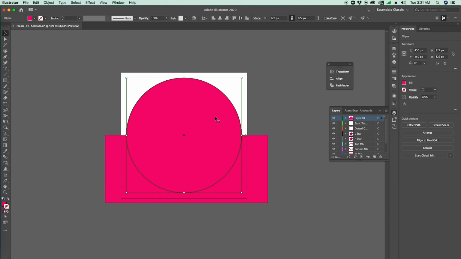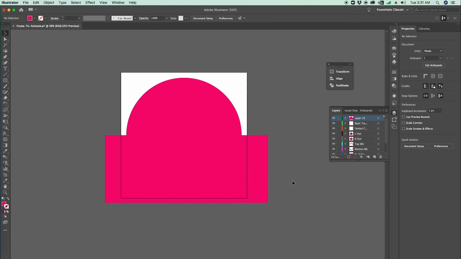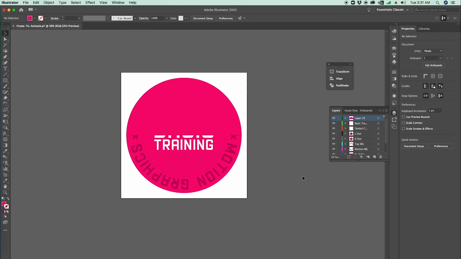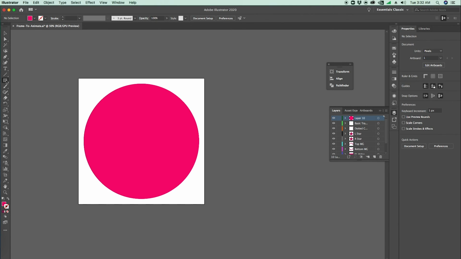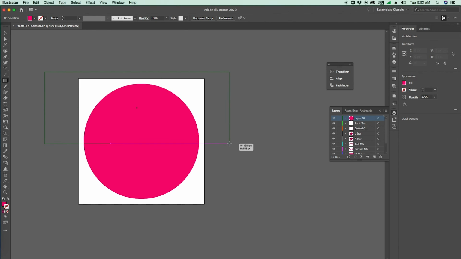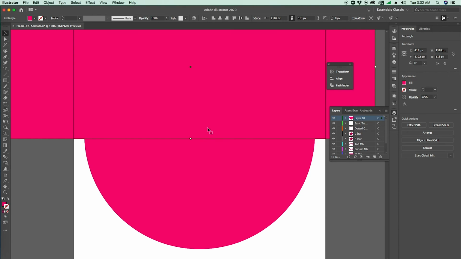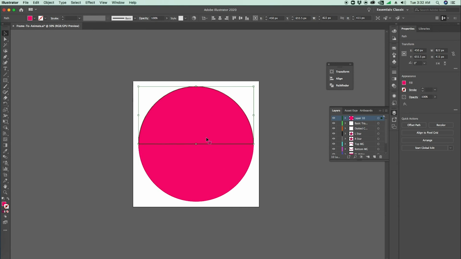And I'll just go to my circle again and I hit Ctrl C or edit copy, and I'll select both of these things together and do minus front, so I only have the top part of the circle, and I'll press Ctrl Shift V again so that I get the circle again. Now I'll create a rectangle which hits the center of my circle, and now I can see that it's not in the center because the center is actually over here. So I'll just bring it up a little bit. So now it intersects at the center, and now I'll select both of them together and hit minus front. And so now we have the bottom of the circle as well.